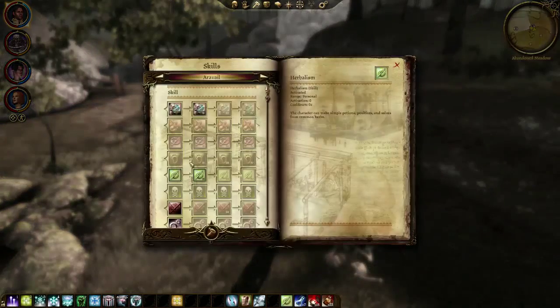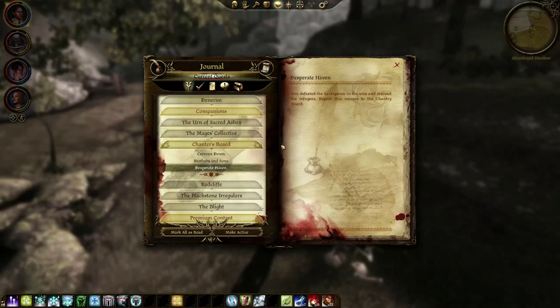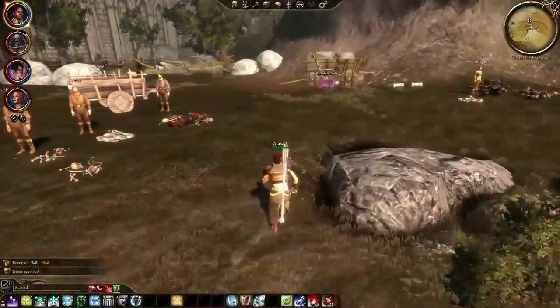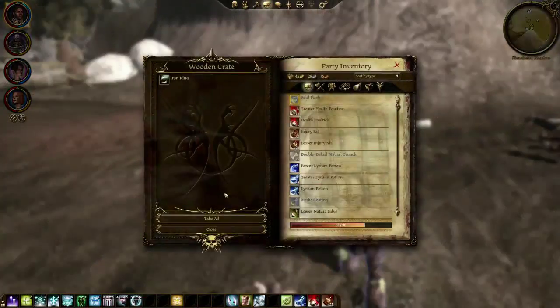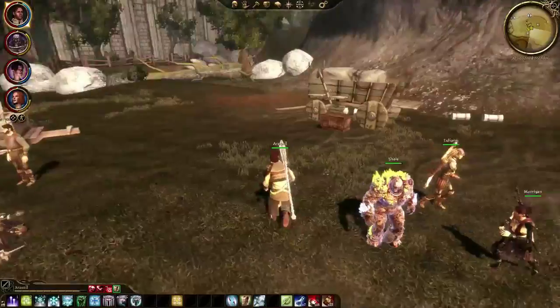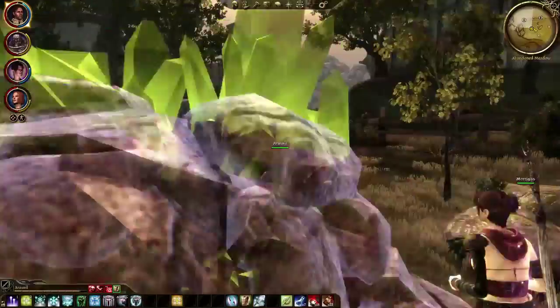I want to see what the quest says. That's not it, right? This one. It says you rescued them, but I wish I could have rescued them all. I guess it's only if you lose every single one of them that you actually fail the mission. I wonder if there's an achievement for that. It'd be cool, but it's probably not since it's just a side quest.